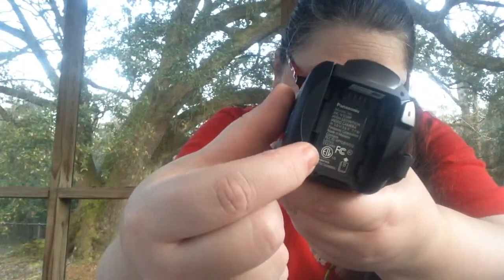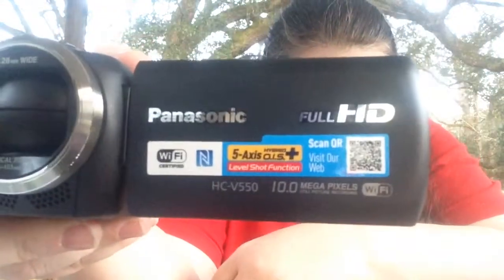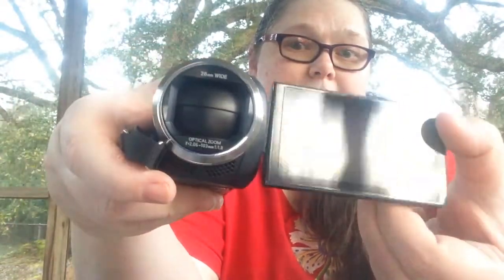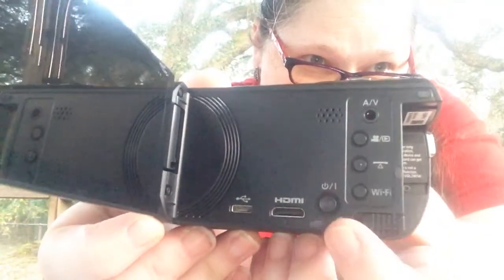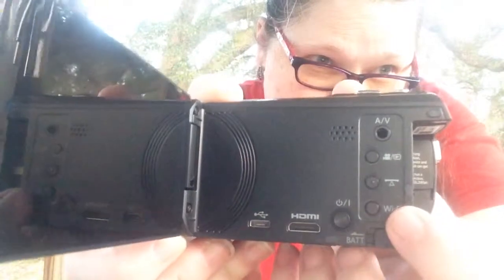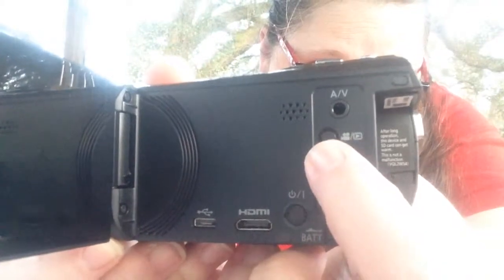Okay, and I know this is where you put the battery in. And then this opens like this. And then it flips, has a touch screen. And then on the inside, Wi-Fi, your HDMI cable thing. This must be your on-off button. This right here kicks your battery in and out. Yeah, one of these is probably your image stabilization. And then that's probably something to do with your recording.